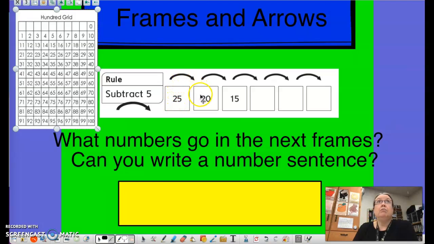Now if I wasn't sure, I could go on my number grid. So here's fifteen right here. I'm actually going to grab my highlighter to make it easy for you guys to see. So I'm going to start on fifteen. And we're going to count back five hops. So here's one, two, three, four, five. So that lands me at ten.